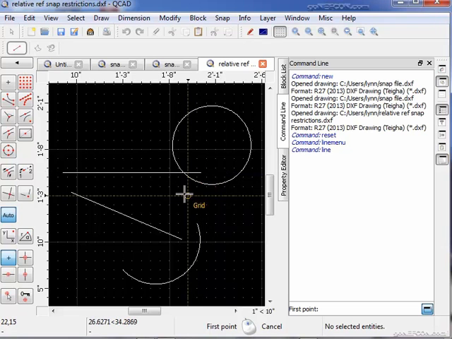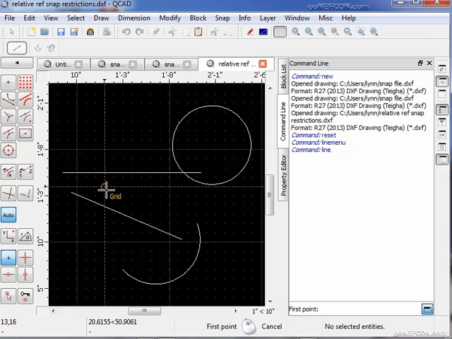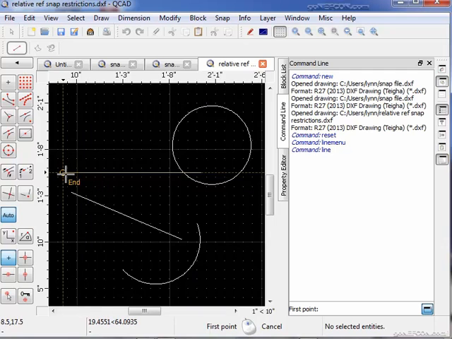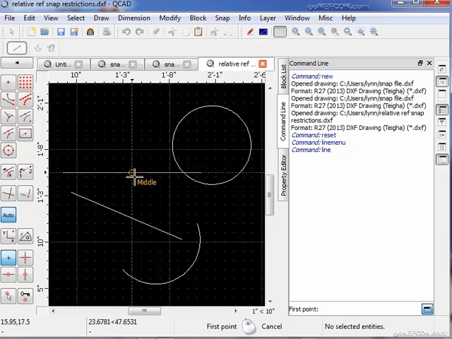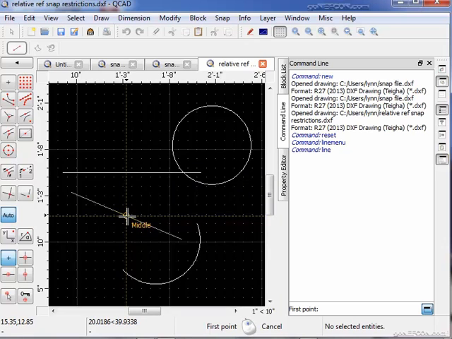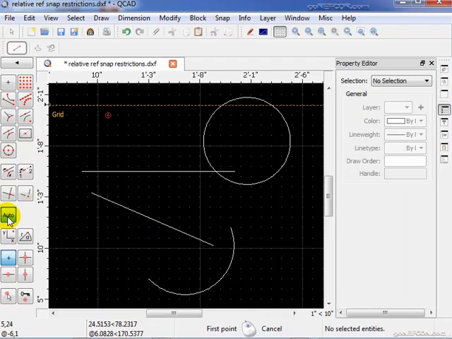This little word tag that follows around the mouse tells you what you're snapped to. That way, since the auto function has various things it can snap to, it keeps you alerted as to what you're currently snapped to right this moment. So that's very important. I want you to keep that in mind throughout the rest of this lesson. AutoSnap has certain conditions that it will meet.